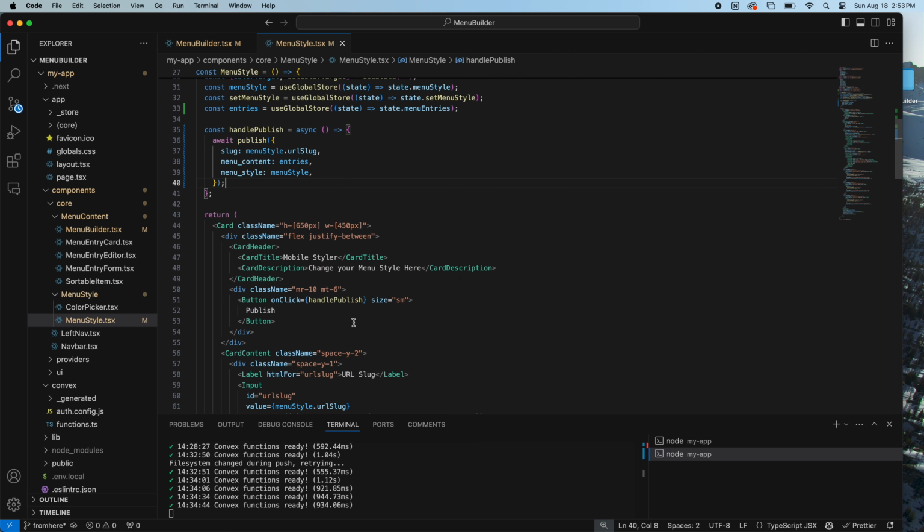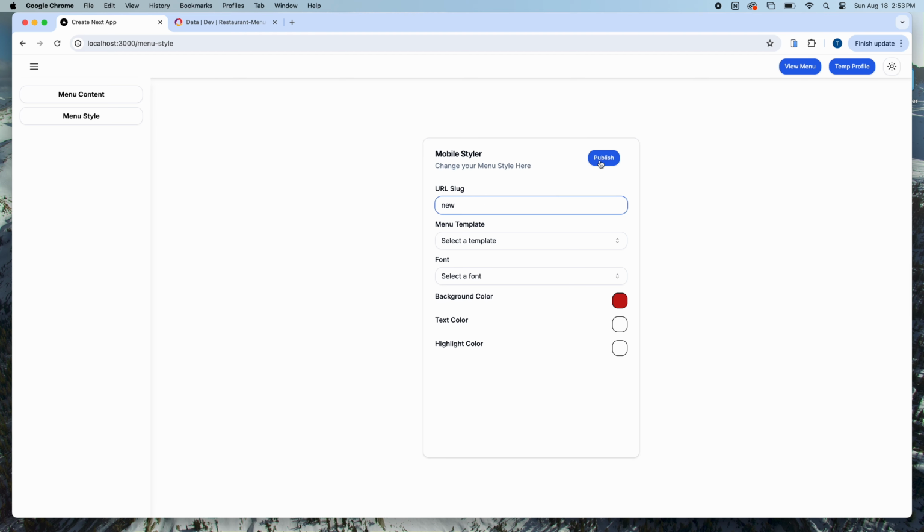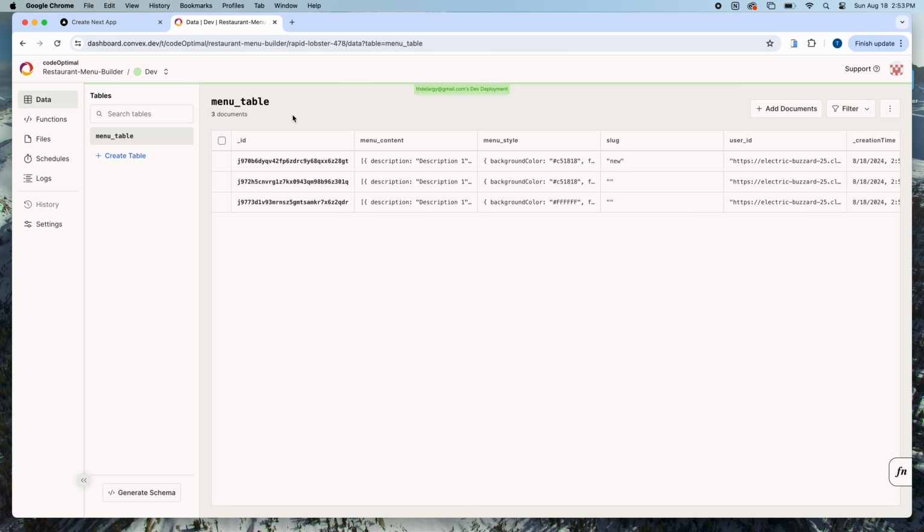And now let's change a color and hit publish. And we can check. And it looks like there might be an issue just because it's publishing extra entries. So we'll fix that soon.